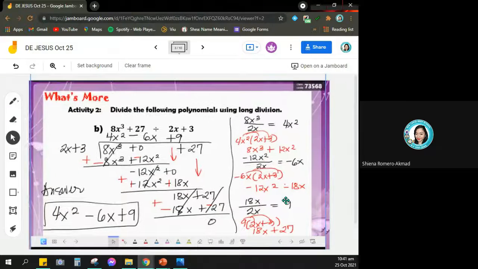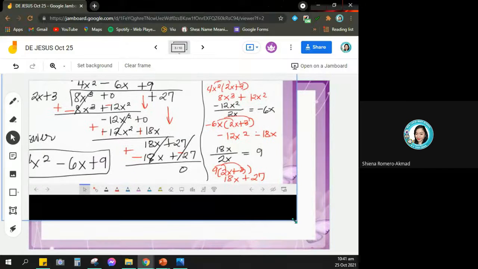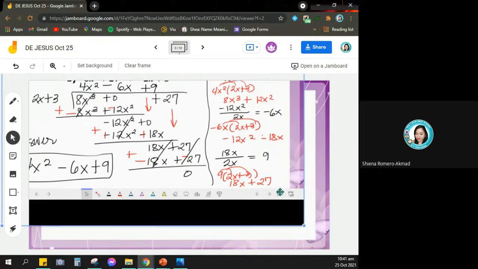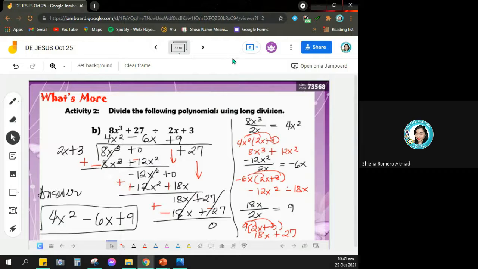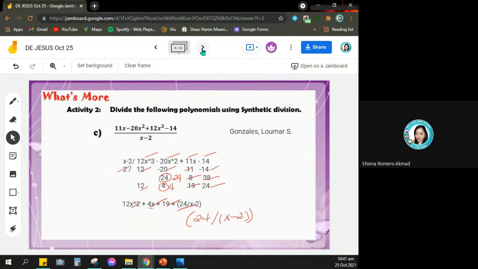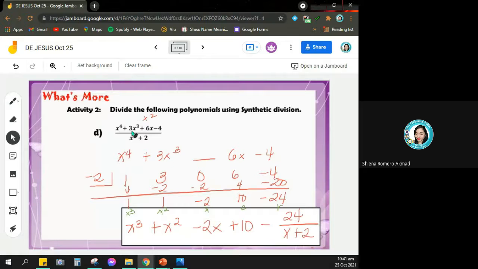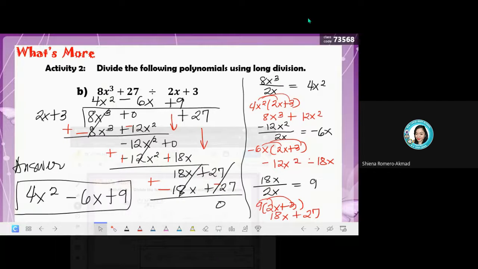Si remainder theorem po says that if you substitute the variable x dun sa function, you can have the remainder. So what is that? Let us have here yung may remainder. Ito. So we have, wait lang, sulat ko lang ulit sa ballpen ko. Nawala. So we have x raised to 4 plus 3x cubed plus 6x minus 4. Divide natin siya sa x plus 2. So let me type it here.